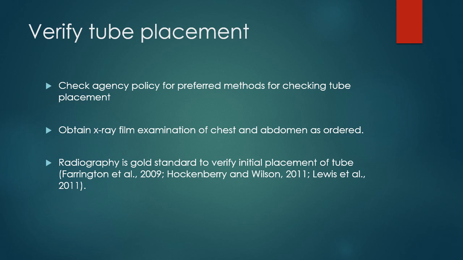So how do we do that? Well, there are specific agency policies, and they'll differ, so you need to find out what your agency does. But if you are going to be feeding a patient, if you're going to be putting anything into this tube, the gold standard is to have a chest x-ray to make sure that that tube is in the stomach and not anywhere else. Okay, so that is the gold standard for NG tube insertion to verify placement.